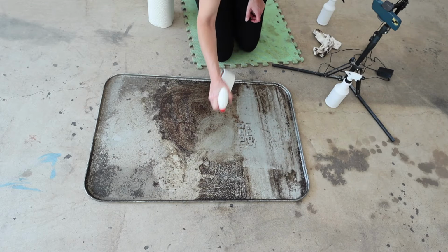Overall, Oil Leaders did a good job removing grease and grime and rust from different things in my husband's workshop and garage. Let's break it down and talk about each product.